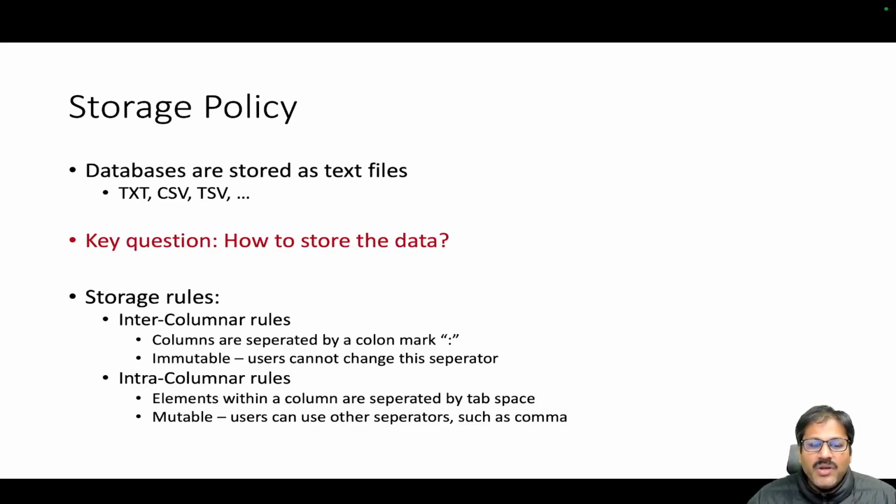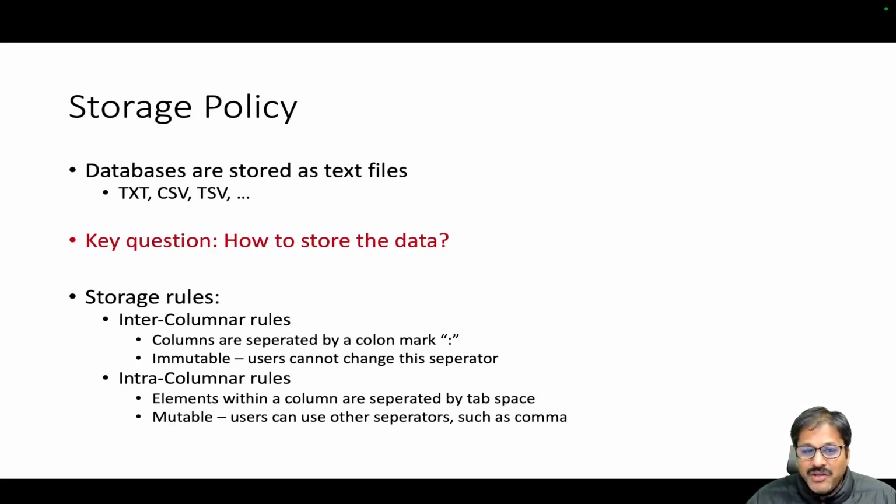When it comes to intra-columnar rules, the elements within a column are by default separated by a tab space. We are not using comma as the default separator, because there are some data sets, like geo-referenced data sets, where comma is included in the elements. Because of this, we are using tab space as the default separator.